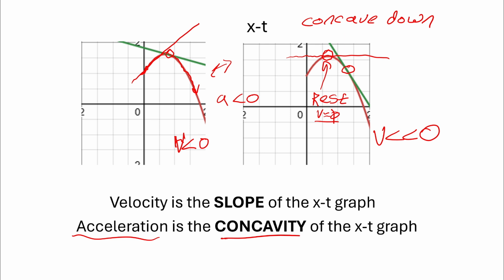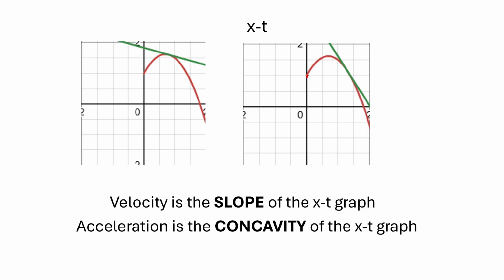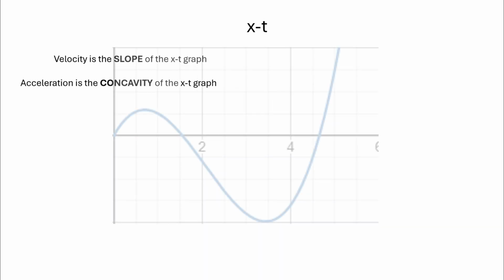The point I'm trying to make from all of this is that the acceleration can be whatever number it wants to be. The velocity can be whatever number it wants to be. The position can be whatever number it wants to be. The velocity tells the position what to do in the future. The velocity says you should go up, so it goes up. The acceleration tells the velocity what to do in the future. The acceleration in this case tells the velocity to go down, so it starts like this and later it goes farther downward.